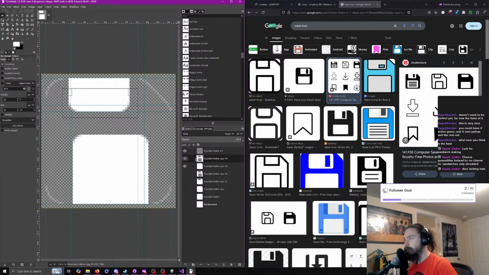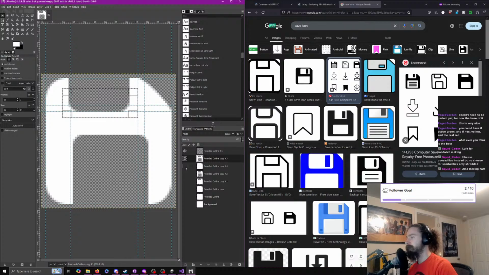So what I can do is, yeah, I did do this pretty stupidly, unfortunately. I should have been doing this with negative layers. Oh well. So what I can do is I can just wing it.